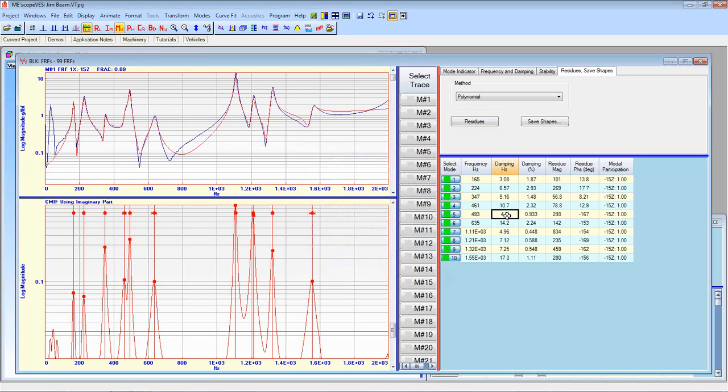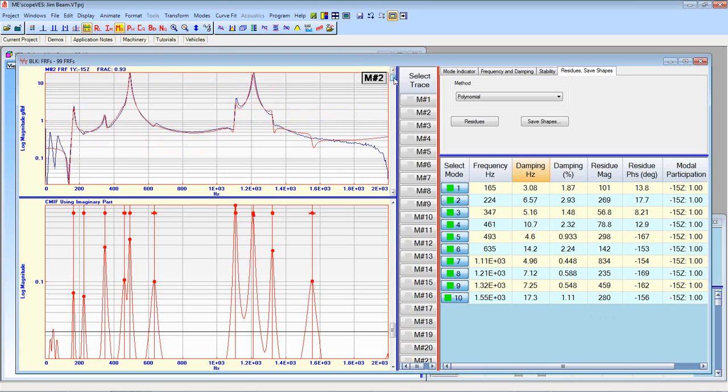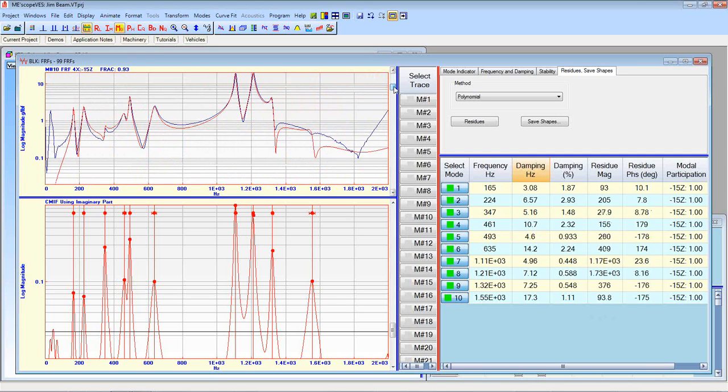Let me come over here. I'm going to click in the spreadsheet, hold down the shift key, and expand a little bit. And now you can see that the residues are filled in, both magnitude and phase. Now the curve fitter has to have that extra flexibility in it, that being the phase of the residue, in order to match the data up well with what we call the fit function. Now the fit function is the red line on the data. You can see the magnitude here. As I scroll through, the red line is laying pretty much on the data.